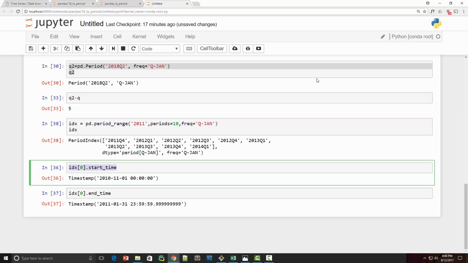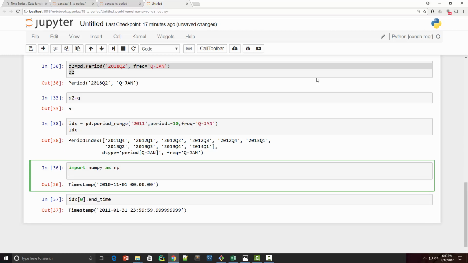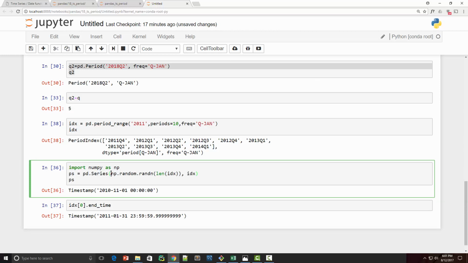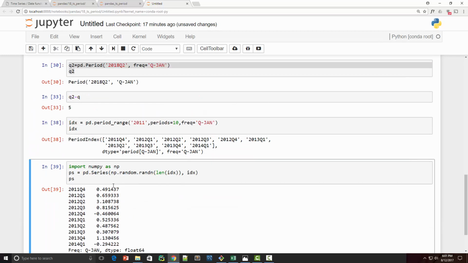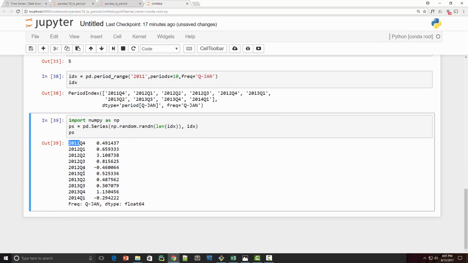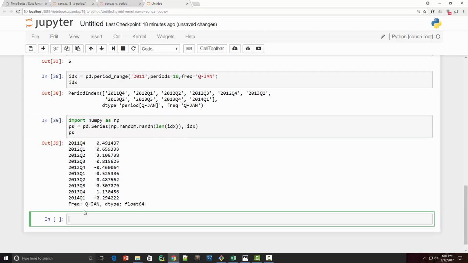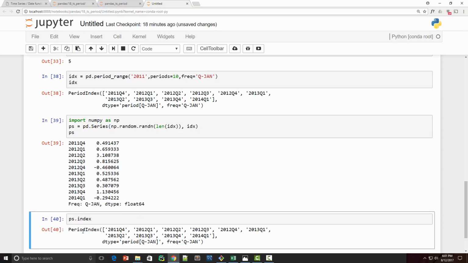Now you can import the NumPy module and use NumPy's random number generator to create a series. When I create this series, it looks like this. I am using a period index here and filling in some dummy values. When you type ps.index, it will show you a period index here.